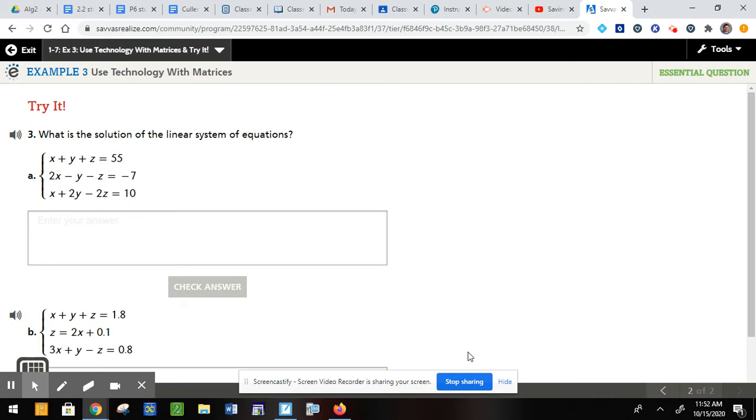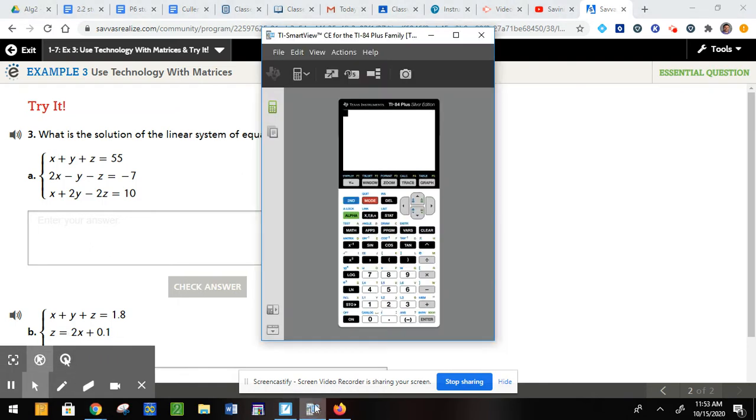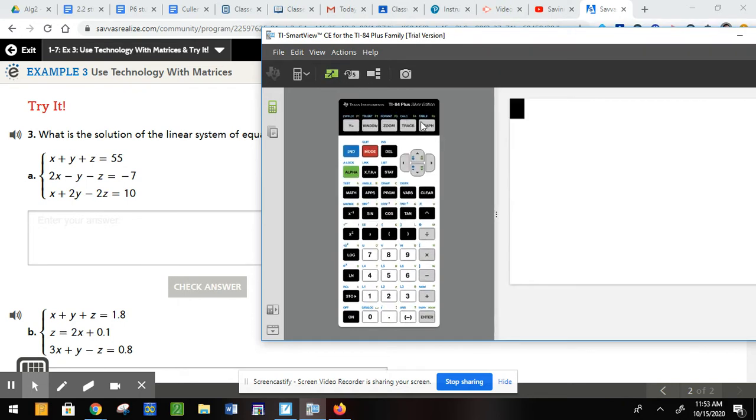All right, on a TI-84, I'll show you how that works. Let me just pause here. All right, so now I got my calculator up. This is going to work. I mean, listen, I don't know how to do this on other kinds of calculators, so hopefully you have a TI at home. I know you have a TI-84 preloaded on your Chromebook, so try to use that if you don't have another option. First thing we would do is convert the system of equations that's given into the matrix, or in the standard form at least.